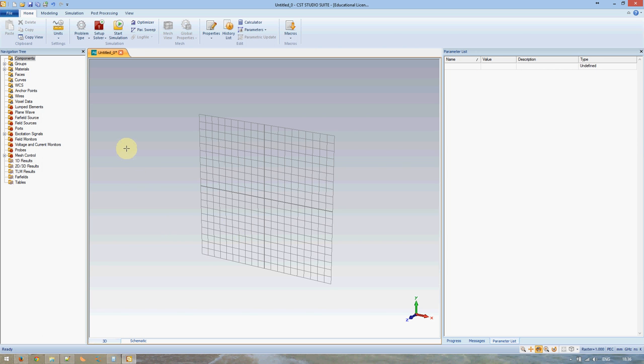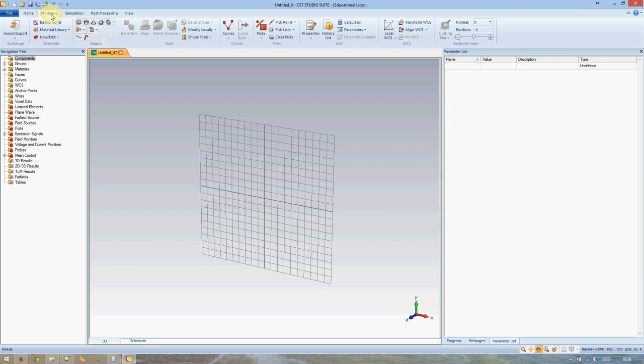Now, to begin building your 3D model of what you want to build, up here in the first tab is modeling. Now, SIW is built into an RF circuit board, so it is a good idea from the word go to simulate your structures so that they can be manufactured. CST can simulate all sorts of weird and wonderful models, but if you can't actually build them, then your simulations will be for nothing. You'll be wasting your time. So this is something to bear in mind. Find out if you're planning on building any of these things, where you would manufacture them, what the process requirements are, what the limitations are, and do that.